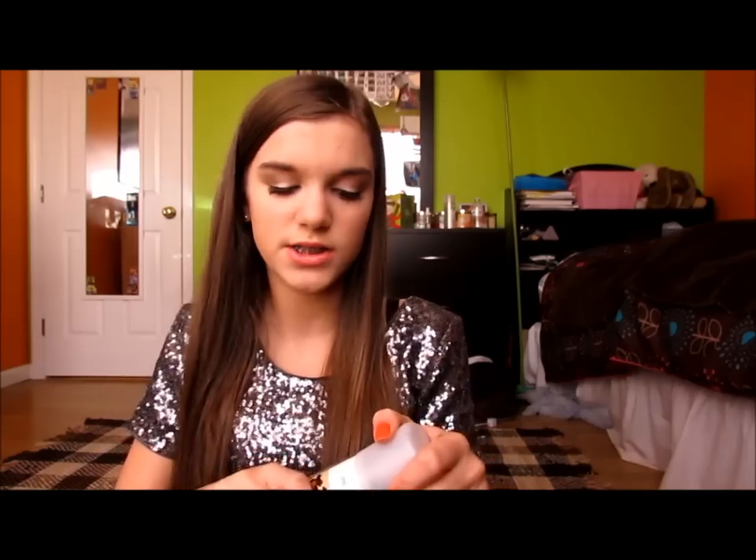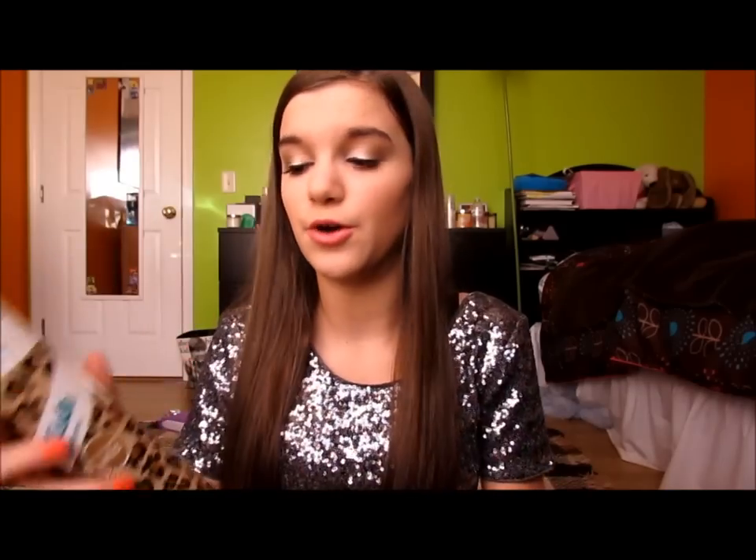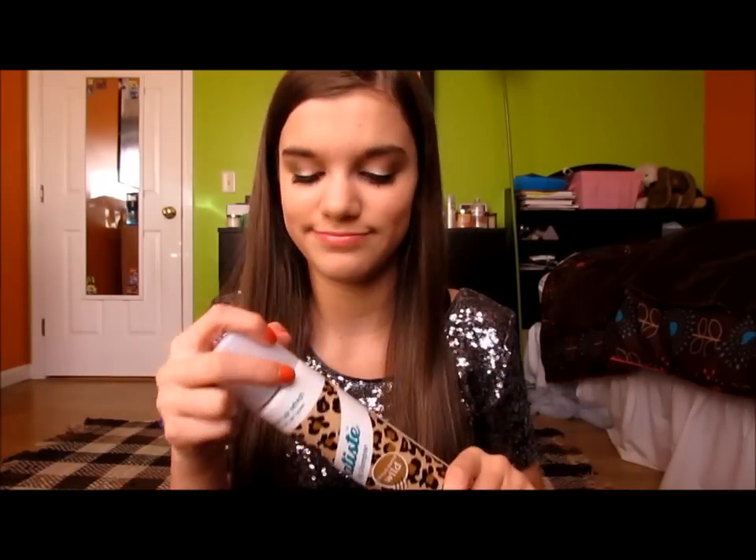For hair, I've been loving the Batiste Dry Shampoo in the wild leopard print bottle — it's my favorite scent, it smells so good. The big bottle is about eight dollars, but it is honestly the best dry shampoo I've ever used. It blends into your hair and soaks up oil so easily, unlike Dove and other brands where I have to really work it in. You can get a little travel size at Ulta for like three or four dollars — you're going to fall in love with it.